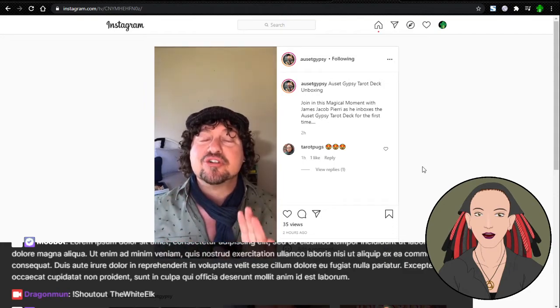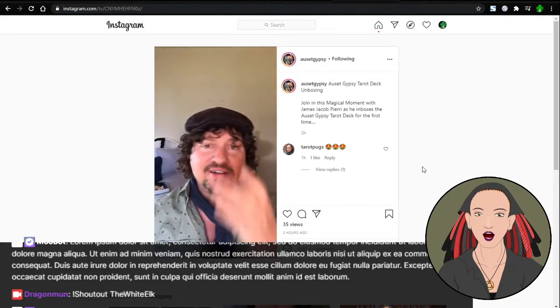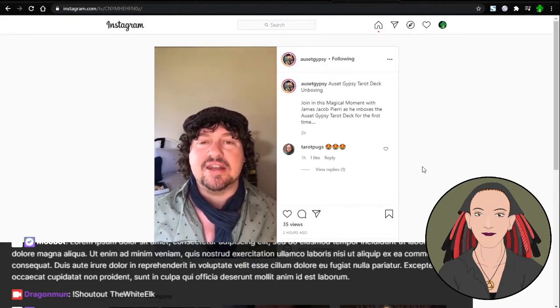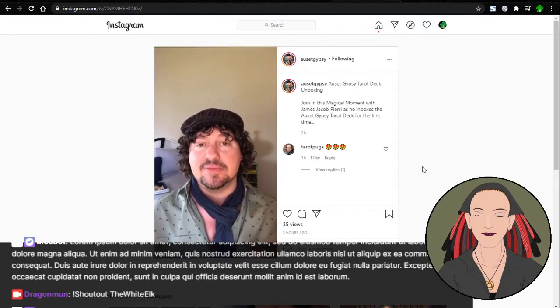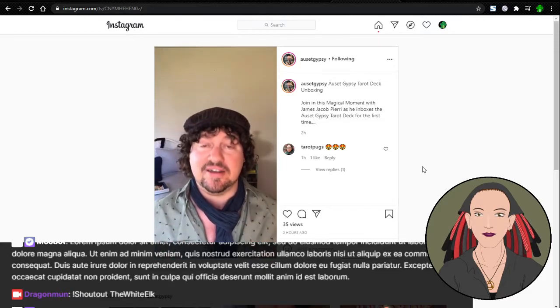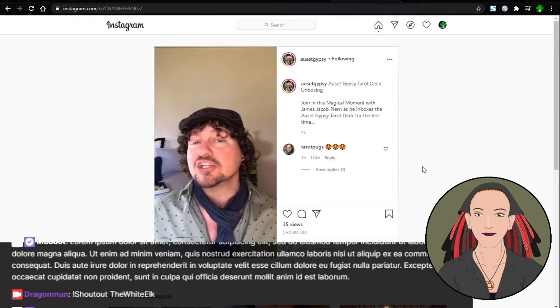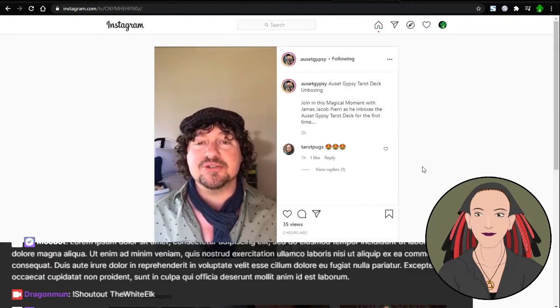My preview copies for the Osset Gypsy Tarot came yesterday. I opened up the box, and I want to thank Red Feather and the whole entire team over there for the fantastic job they did in bringing the Osset Gypsy Tarot deck to life. I'd also like to thank my illustrious illustrators, Rebecca Stotzenberg.